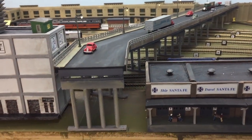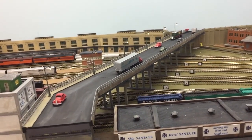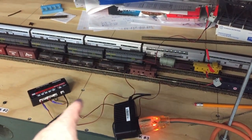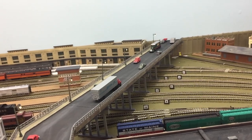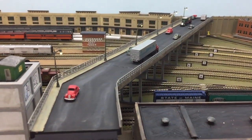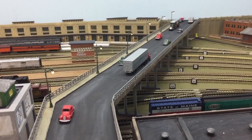And remember that this bridge is totally removable from the top of the layout. So the only thing that would need to be done would be this connection here, and then the whole bridge can be just lifted off the table completely. But anyway, this will complete the bridge project.